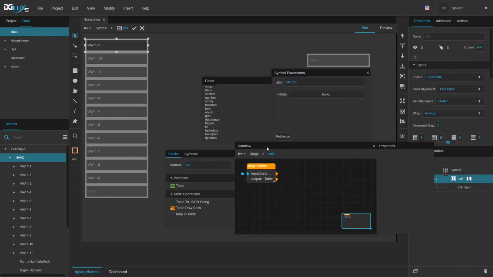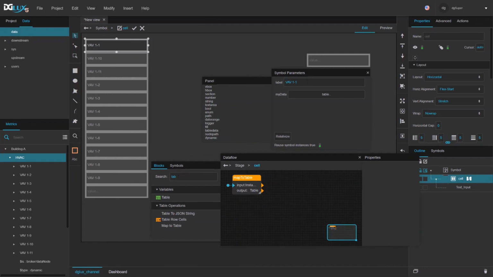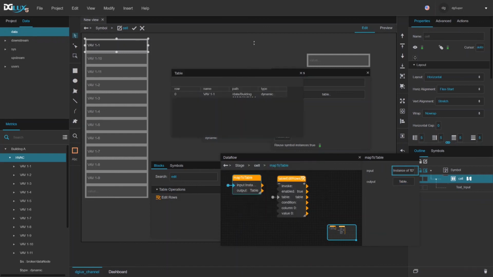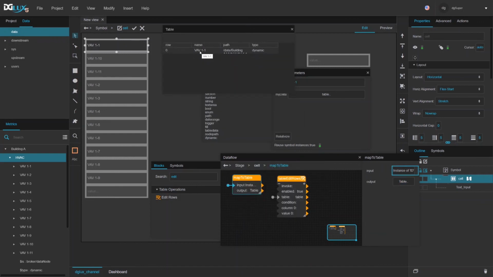So what can we use to write to it? Well, in this case, it will be the edit rows block. Like so. So our target would be my data. That's the writable table. We need a condition, right? So the condition should be fairly simple. We know we have this row that corresponds to an element. We have the name and the path. Well, path is usually more unique, so let's use that for our condition. We just need to actually create an expression.